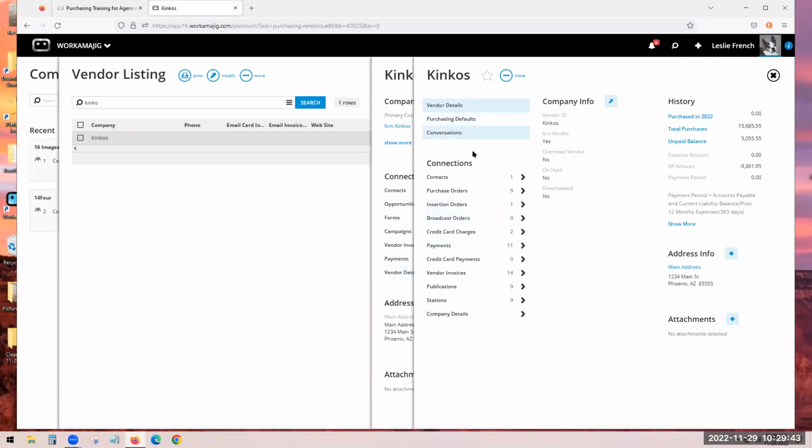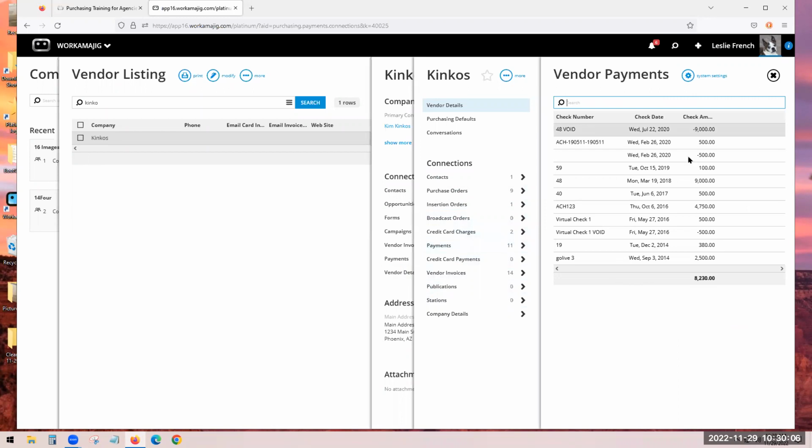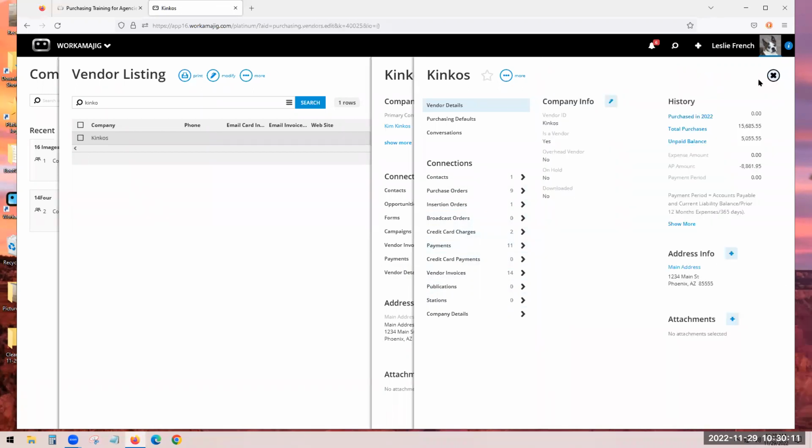Anyway, under vendor, you'll notice what things might already be connected. I've worked with this group for a while. I may have certain contacts listed. I certainly have already current purchase orders. Did you know this is a quick reporting view? Oh, what have we done with Kinko's? I don't want to go search for it in a long report. Here's exactly what I already show here. And I can run a report view right from here. I can't print it from here, so depending on what you need. But if it's just look up and find, there's a quick way to do it.